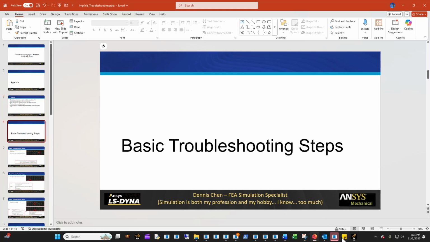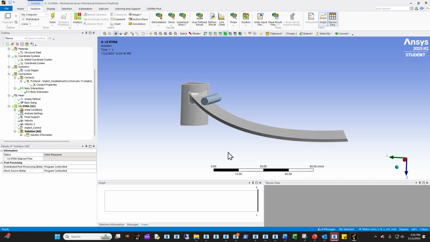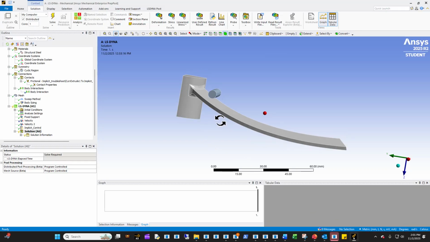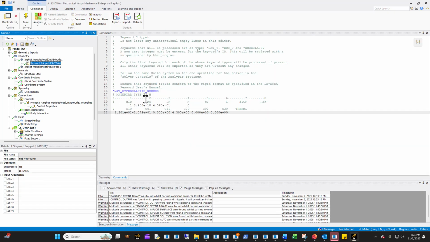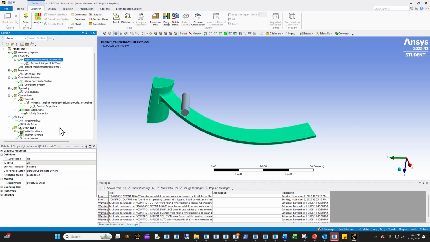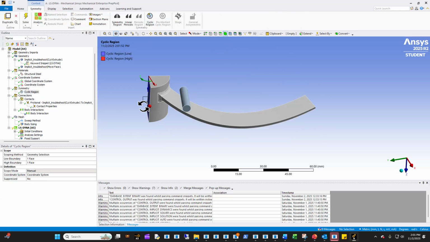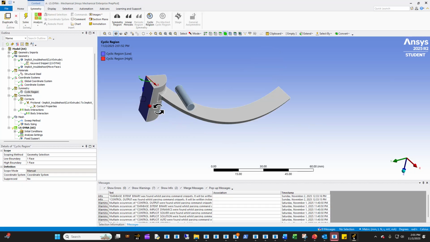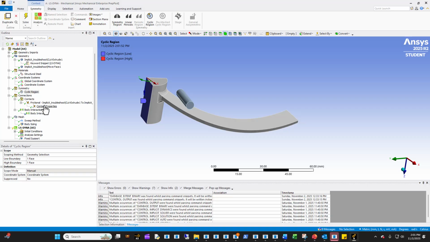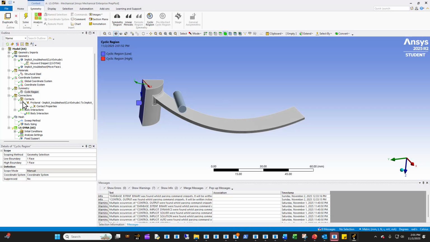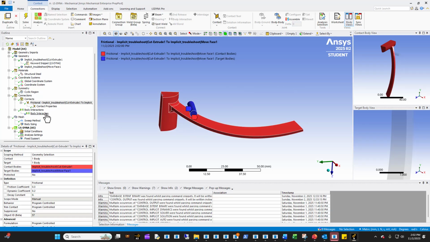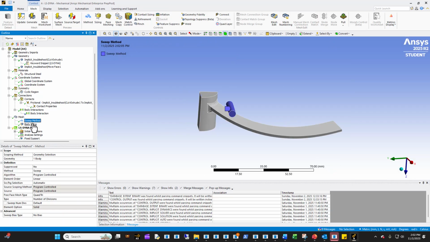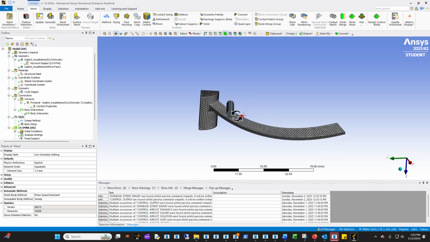Now, before I start, I want to introduce this quick example model. In this model, I created a rubber material. This is a hyperelastic rubber material that I'm using for this piece. This has a cyclic region attached to it, mostly because it's a sector. And then I have a contact which I created between these two bodies. There are different versions of this contact pair that I've used. And then I have this meshed, pretty simple, right?